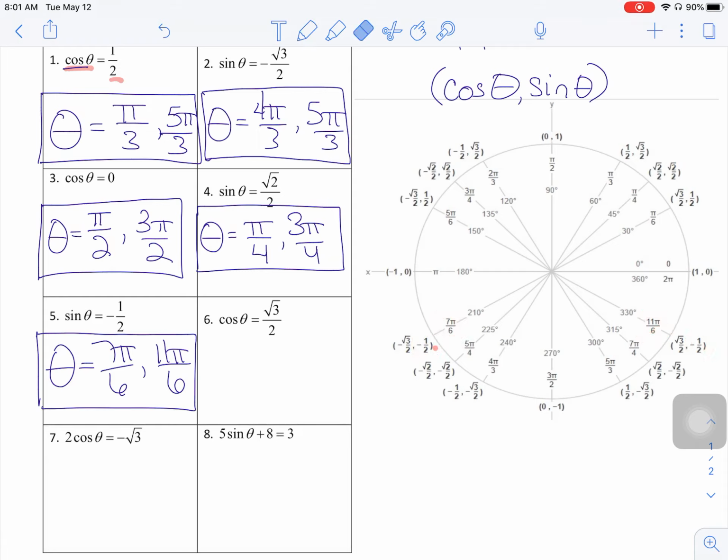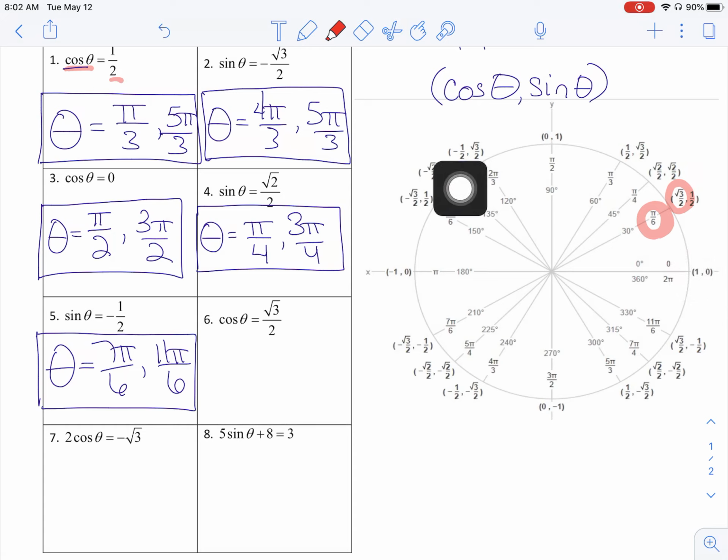Okay, I'm going to delete my highlighter bits. Okay, so let's see what we've got here. Cosine of theta. I'm trying to say the x values are what I'm looking for, but I'm talking too fast. So cosine of theta, we're looking for the x values on the ordered pairs to be root 3 over 2. Okay, so very first one right here. Let me get to my highlighter again. So root 3 over 2 right here, it's pi over 6.